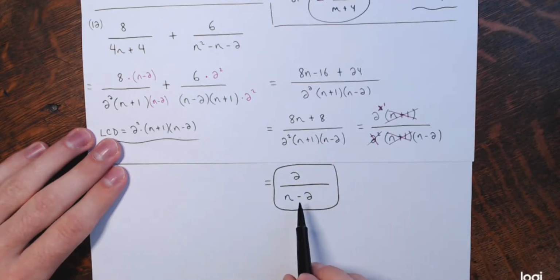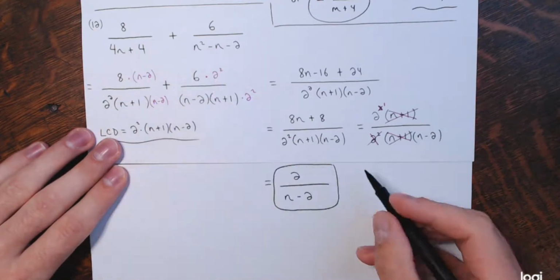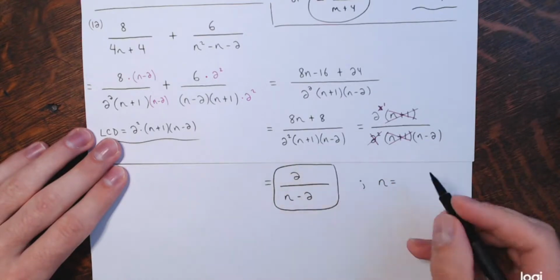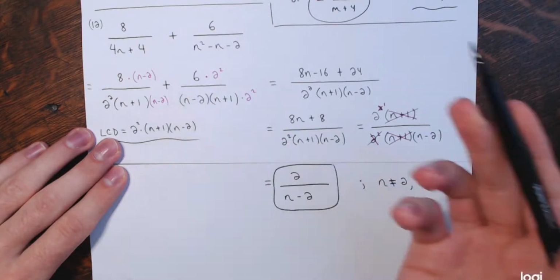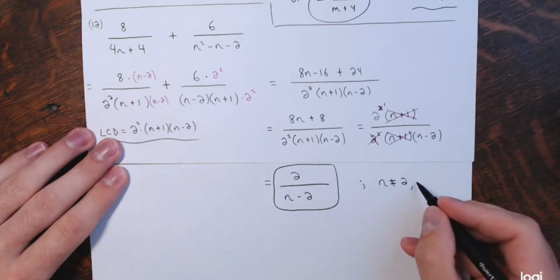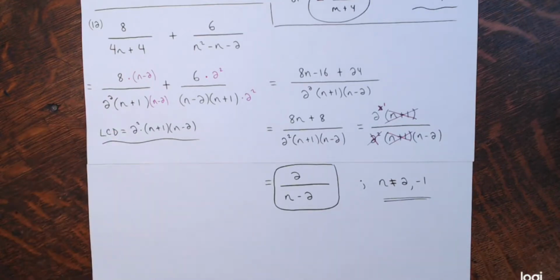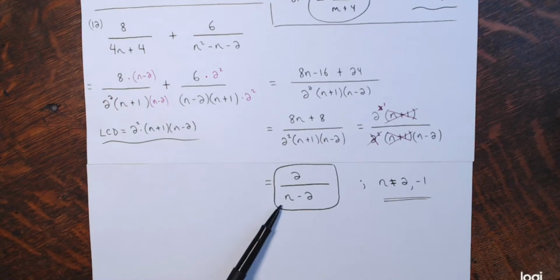The value of this expression will be the same as the value of the original expression for any value of n you want except 2 and negative 1. I can't replace n with 2 because that'll give me denominators of 0. And looking throughout the problem here, I'm also seeing the factor of n plus 1 show up in the denominator, so n can't be negative 1 either, because that'll make me divide by 0 somewhere. But for any other value of n, the value of the original expression should be the same as the value of this expression here. And test it out.